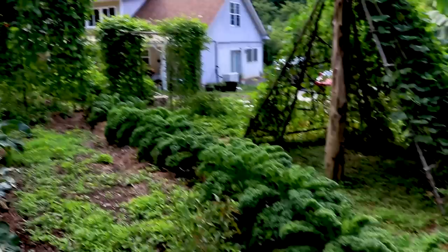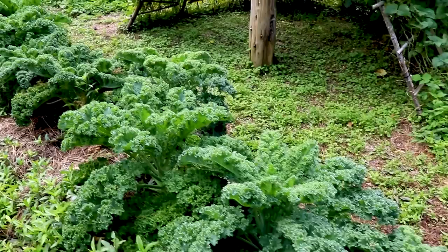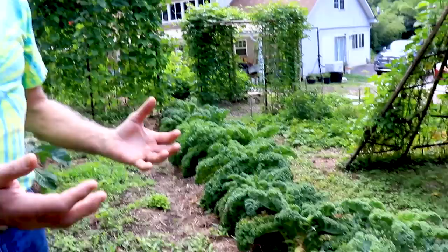This kale looks amazing. I grew this variety, this curly green leaf, one time in California. That's the problem for me with kale. I absolutely love it, but how much can you eat? It comes on at the same time as the green beans, and I like the green beans better. If I have a choice, I'll go with the green beans. But I love kale.